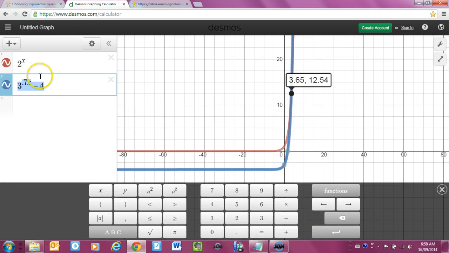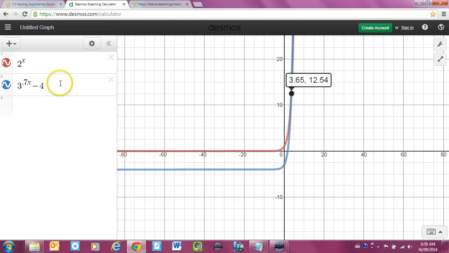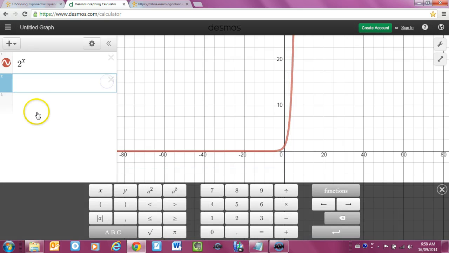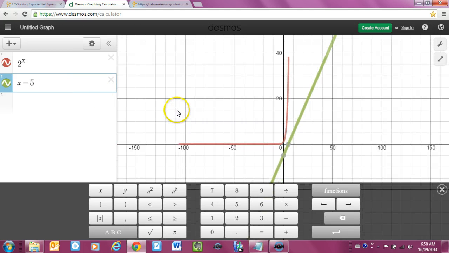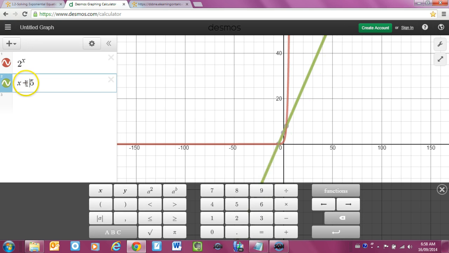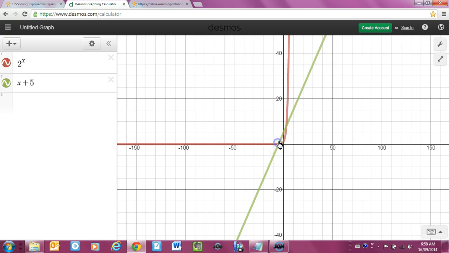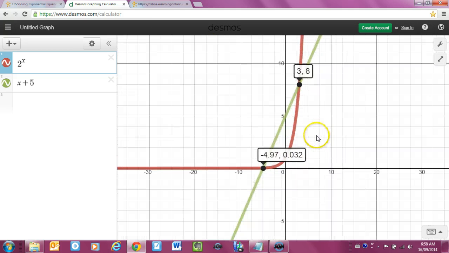Okay, so again, with two equations that are a little bit more complicated, I'm looking to graph them and find that point of intersection. Maybe just something simple like x minus 5 even. Oh, that's not going to work. So something simple like x plus 5, and we can see where the various solutions are. In this case, there are 2. And again, just using the graphing calculator to find equations. So this would be if the question said 2 to the x equals x plus 5, and we didn't know how to solve that, what could we do? Well, again, here's a possible solution.